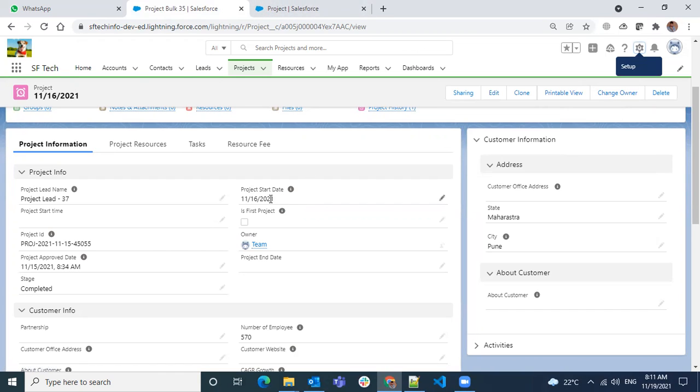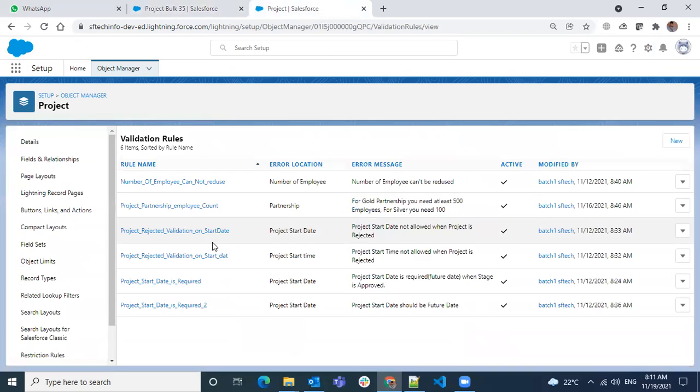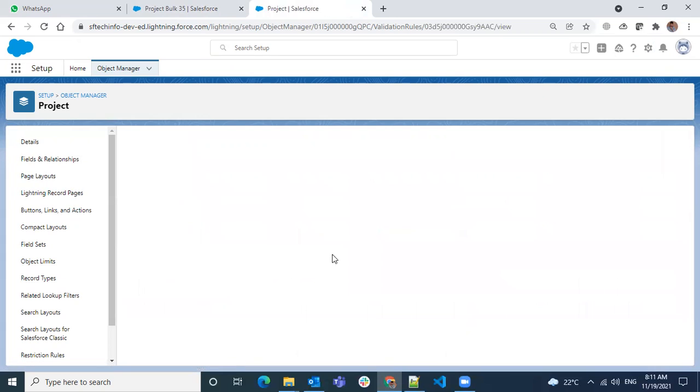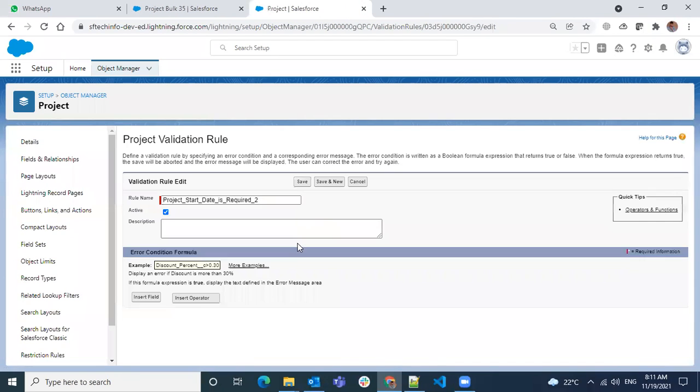Only if I'm trying to change the date, then only I have to restrict. So I'm opening the validation rule. That is required. Future. So we have two things here. Much less than, which is good.